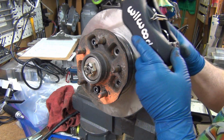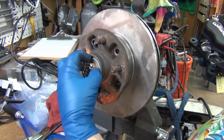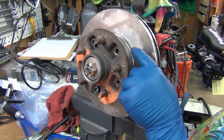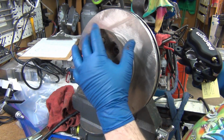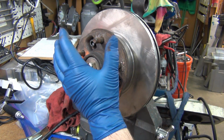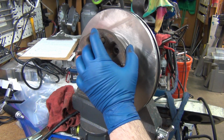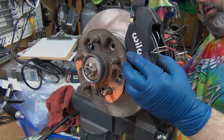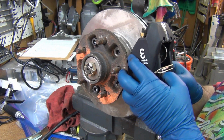So there's plenty of meat here. So as long as I have to chuck it up to machine that shelf in 1/8 of an inch so the nut will fit on correctly, I can easily take off a 1/4 inch off the outside here. I would test that out and figure it out a little bit closer. I've got 2 of these hubs, so I will probably modify one and keep the other so I can have a stock reference. But it looks like there's plenty of room on the backside here, even if it's rotated up quite a bit. I think we're good to go as far as that goes.